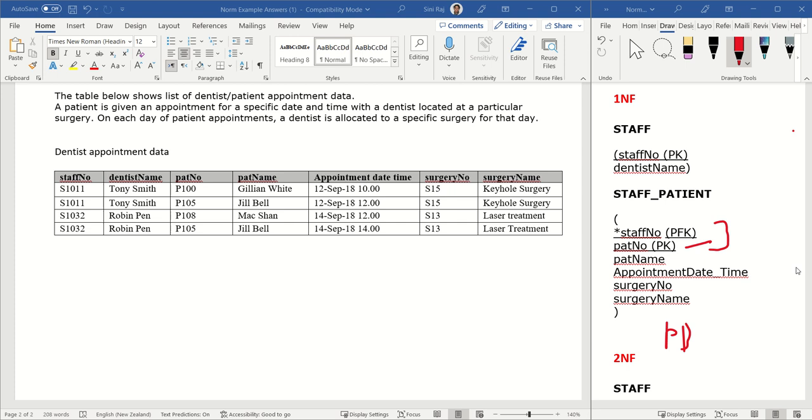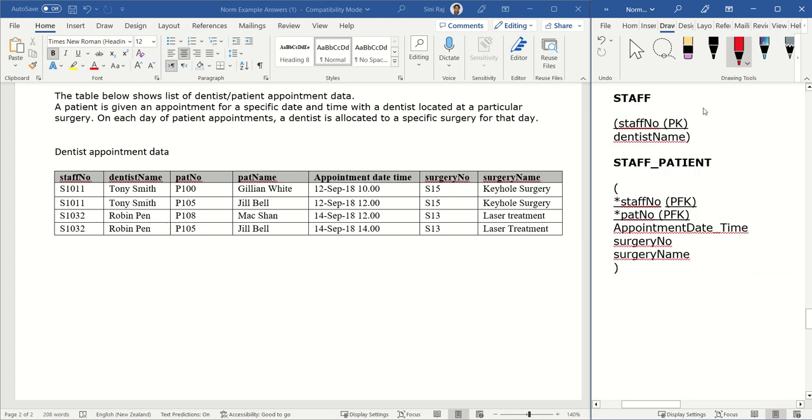So now you need to move on to the second normal form. In the second normal form, you have to take these two as a separate entity. These two alone as a separate entity, all right? So in the 2NF, what we have done is that we have kept the staff number and the staff name exactly as it is, and you have kept the other details also intact. We are not moving that.